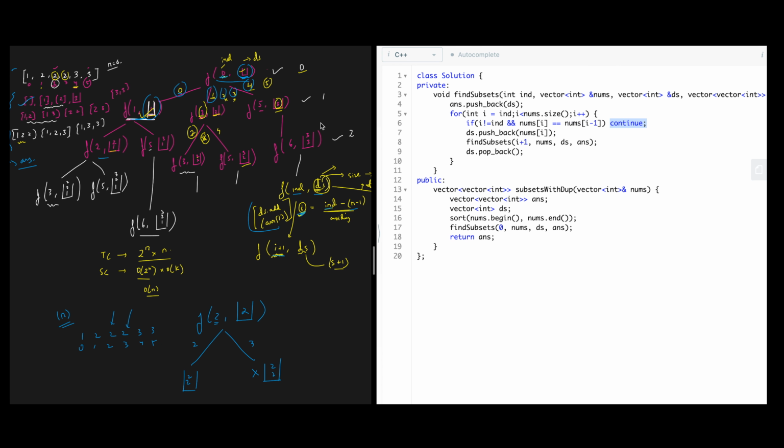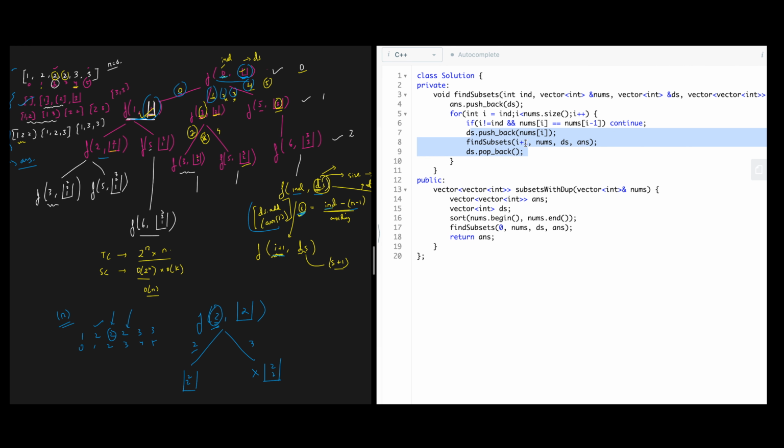But wait. This 2 is equal to this 2. So why did you pick it? That is why I said, if that's the first index, you pick it, because this is the first time 2 is getting picked. That is why I wrote, if i is not equal to index, then only continue. But this 2 is equal to the index, so I will go and pick it up. I hope you have understood. If you did not, go back, watch it again.